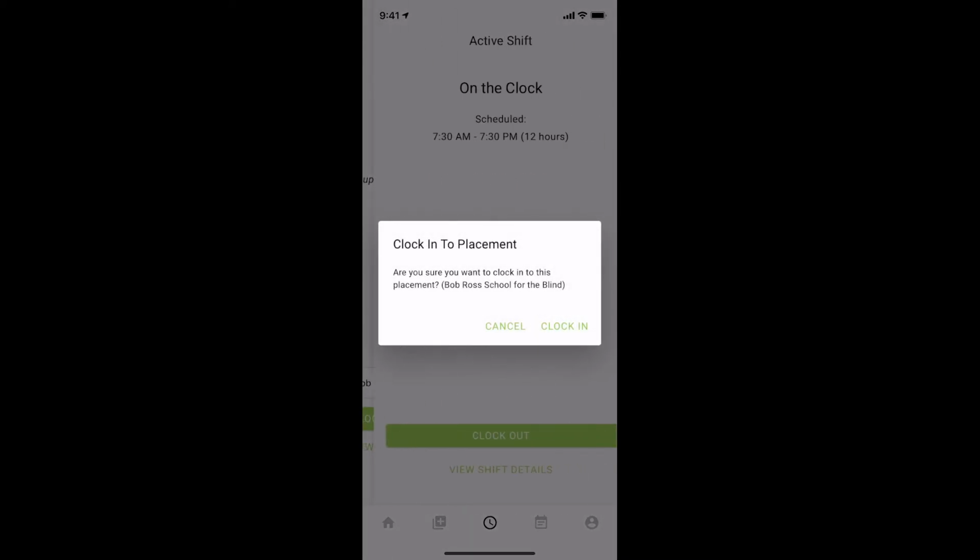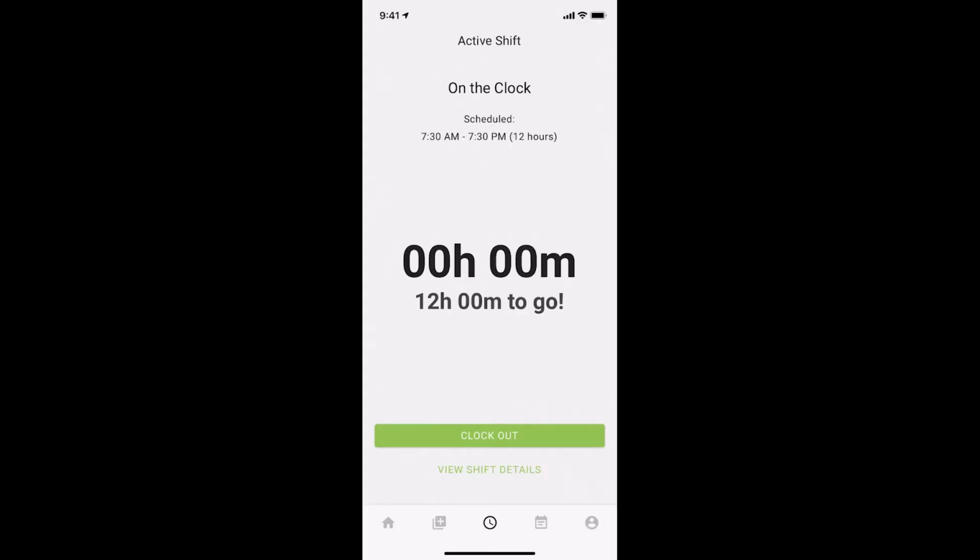I want to clock in, and it'll jump to the screen and say, hey, we're clocking in. And what happens is we basically jump to and start recording a clock in, clock out, and we're moving forward. Right now I'm not sure why this says 9:41 on the phone because it's actually 7:30 here. This facility is a 12.